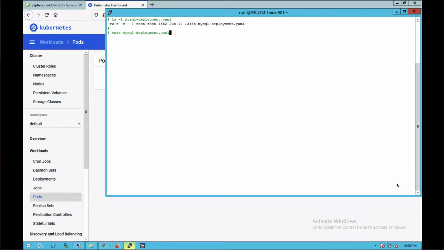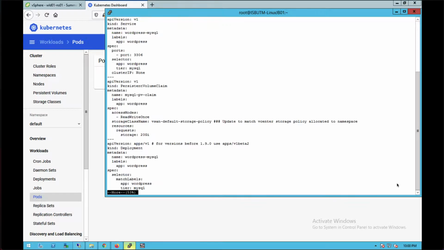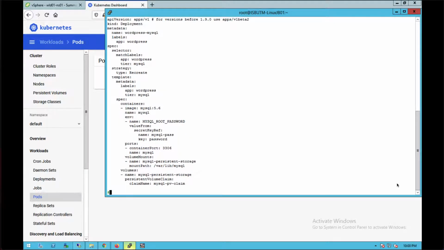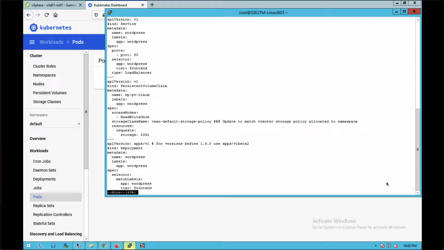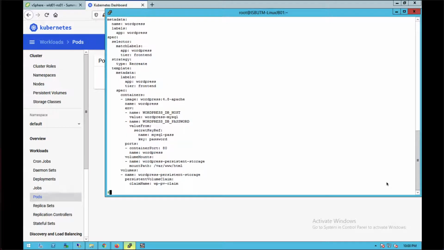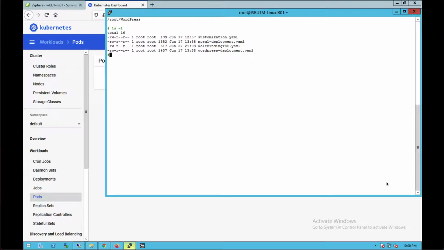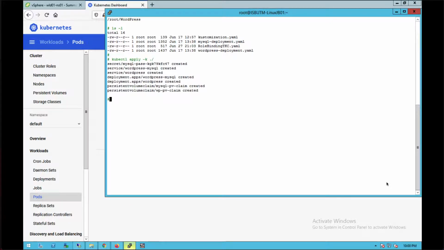Let's look at the MySQL deployment YAML manifest file. Inside this manifest, we see the resource definitions for the Kubernetes objects that will make up our MySQL application. For example, we see the resource definition for the MySQL service, the MySQL deployment resource, and the persistent volume claim resources. As I mentioned, we also have the WordPress deployment YAML manifest file. Here again, we see the resource definitions for the service, persistent volume claim, and deployment components that will make up our WordPress application. We place all 3 of these files into a directory on our workstation where we simply run the command kubectl apply -k to deploy the application.